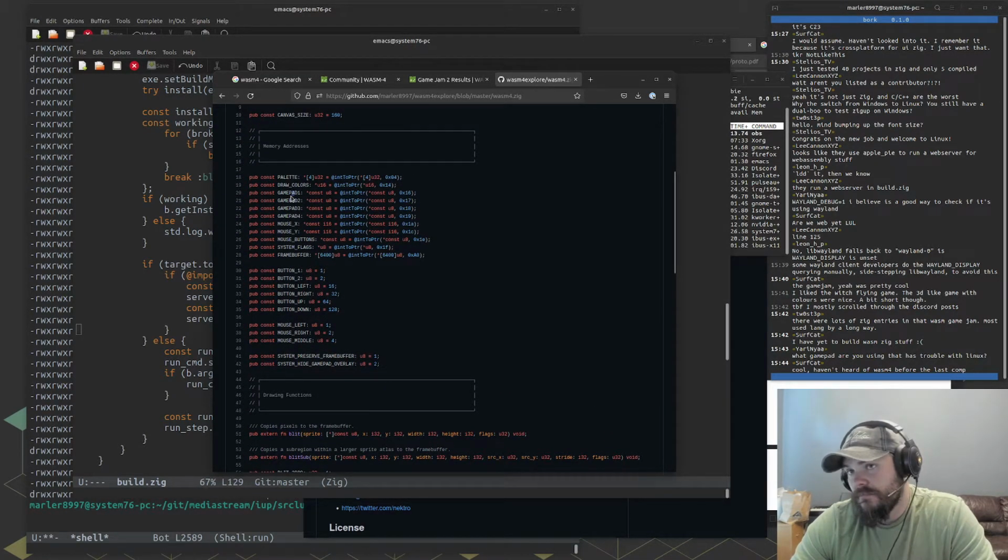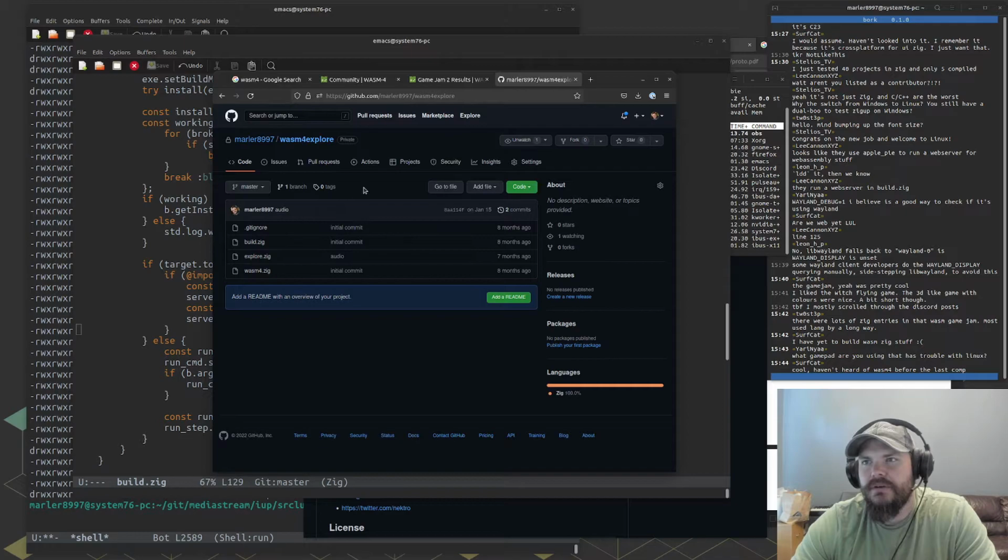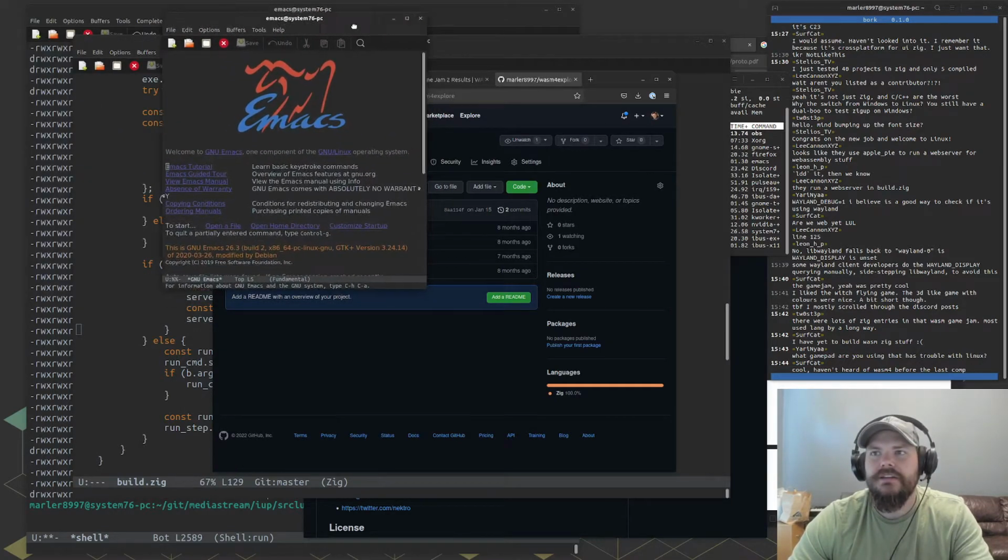So to get controller input, you just read from this memory address. Memory address 16. And then I think this is like a bit flag with all your controls in it. It's just 8 bits. So yeah, it's a bit flag. So then you would AND it with this to see if button 1's pressed and so on. So yeah, super simple. I could try getting this to run. It was just a little exploration.